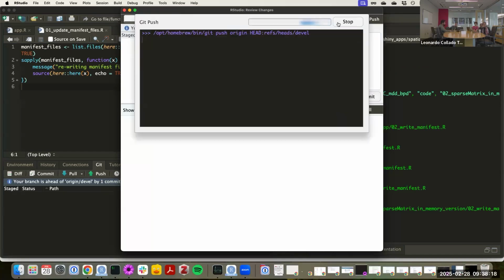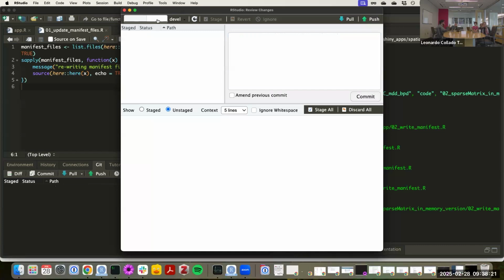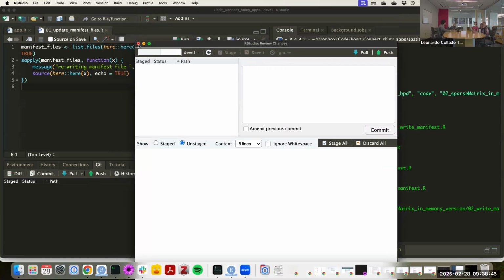I'll make the commit, push, and in a very easy way, I can wait 15 minutes and 3 apps have been updated. If I had done this in the past, this would have taken maybe 30 to 45 minutes per app to update. Sometimes I would actually open a bunch of different R sessions and try to run them all in parallel on my computer. But each of them took 30 or 45 minutes to update, and I had to do a lot of mental organization to make sure I was running the code that I wanted for each of the apps.